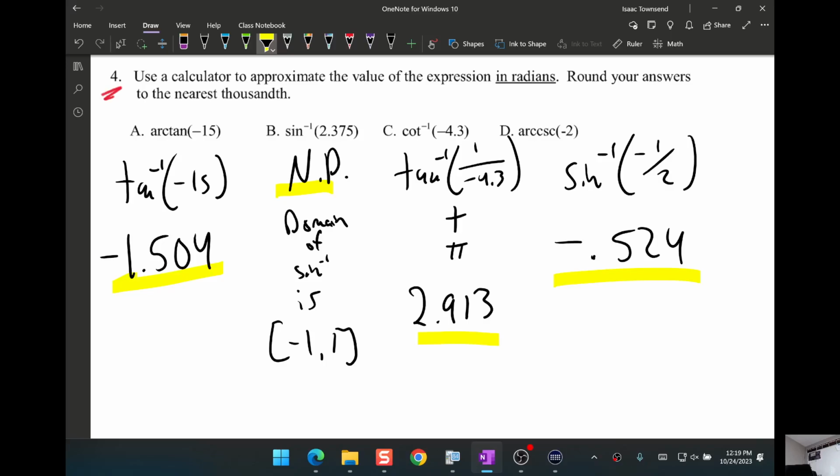Because when you type this in your calculator this way, it's giving you an answer in quadrant 1 or 4, but this is an inverse answer, and so it wants an answer in quadrant 1. So it's giving you the spot that you want. The only inverse cotangent's a problem, because it wants an answer in quadrant 1 or 2, but the way you type it in your calculator gives you an answer in quadrant 1 or 4. So that's where that one becomes an issue. And only if it's something negative. If it's something positive, you should not do that.